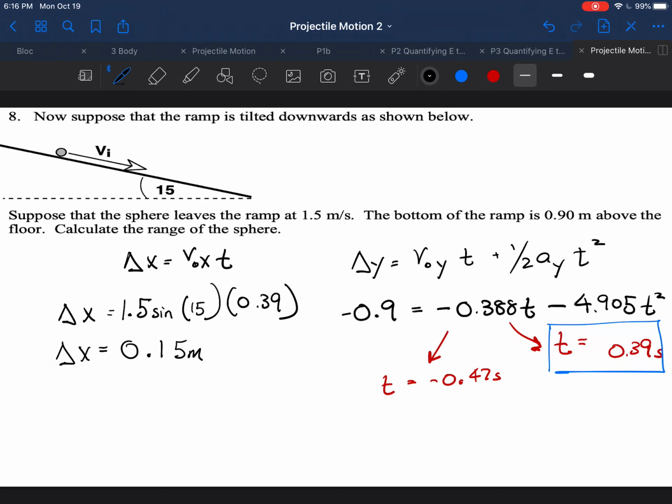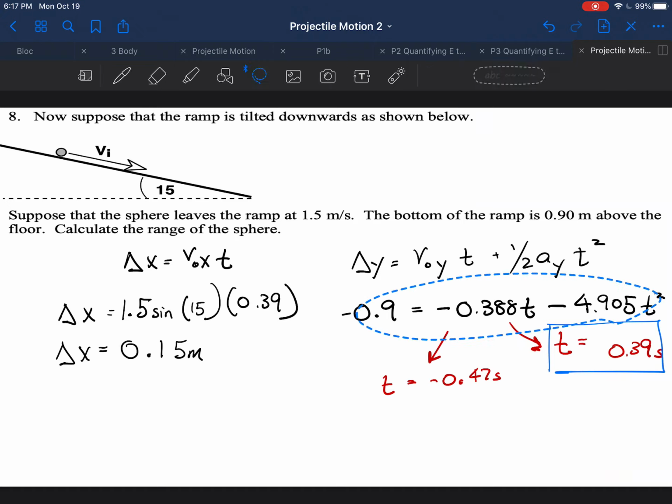to figure out what you're really looking for. So we looked at first an example where we used the x direction to solve for the time, and then plug that into the y direction to find the height. And then we've been looking at two examples here where we actually had to use the y direction, which turned out to be a quadratic if the initial y velocity isn't 0. And that means we're going to get an answer with two solutions. Pick the solution that's not negative, plug that back into our x direction to find delta x or the range.